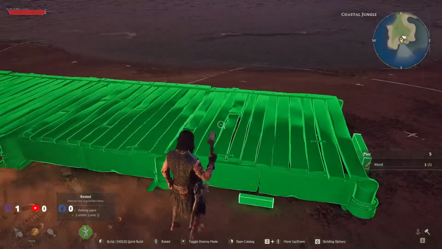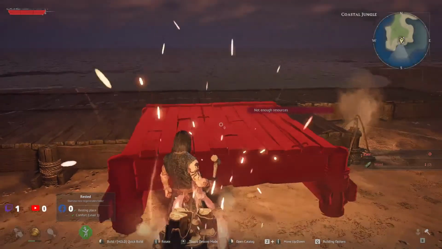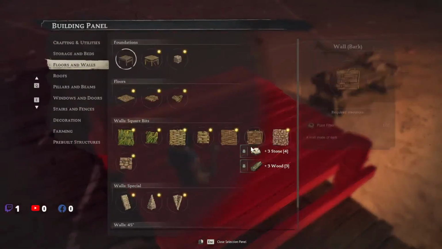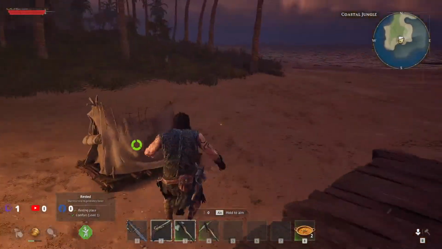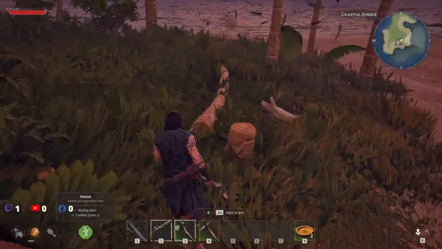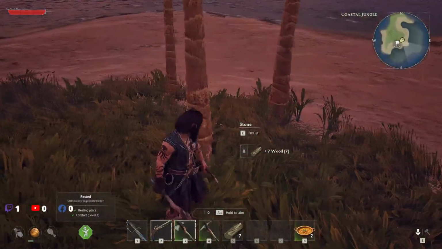Okay, that's actually pretty neat. So you can build in a way that is very simple. That is pretty cool. Although now I kind of wish I wouldn't have put the campfire here, cooking fire. Yeah, so I need wood. That is cool. That is a very neat mechanic. Because with a lot of sandbox survival stuff, trees don't.